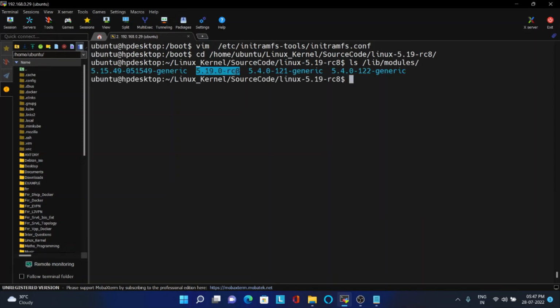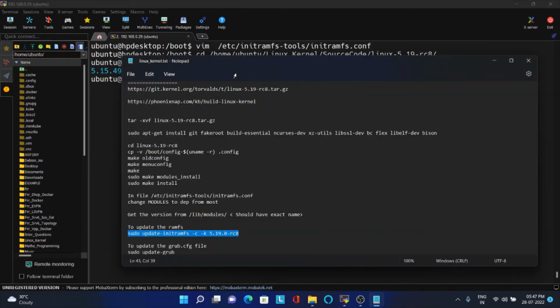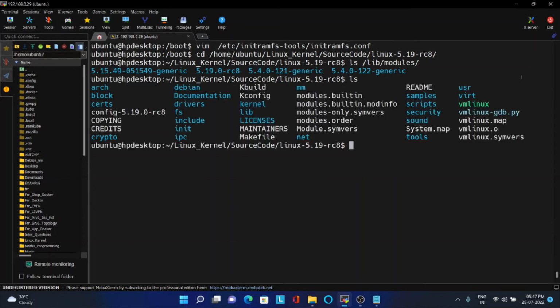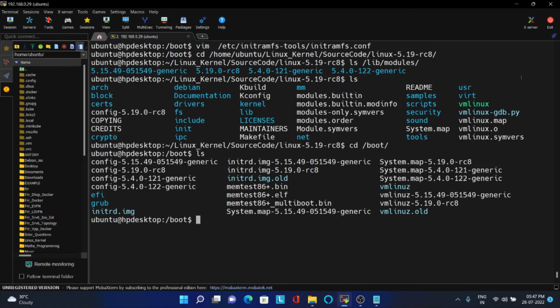What name it has used there, the same thing you have to give. So this name should match with this name. Once you do this, it will create this initramfs image in boot.